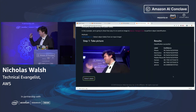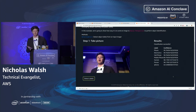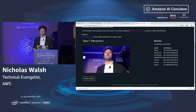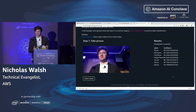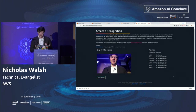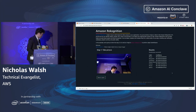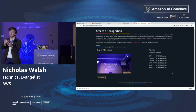So this model is constantly being updated. I actually don't remember the last time I saw iPhone on there. I wouldn't be surprised if this is one of the newer classes that have since been added to Rekognition. So when I say it's consistently being updated, as someone who uses the service a lot, I'm still constantly surprised at the higher level sort of analysis that Rekognition is able to do. I don't really have anything else that's super interesting up here to hold up, unfortunately. Here, toss it. There we go.